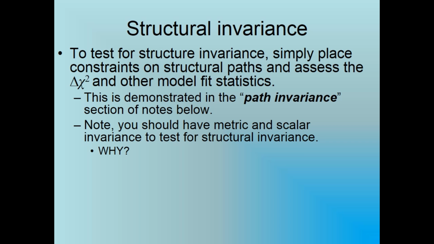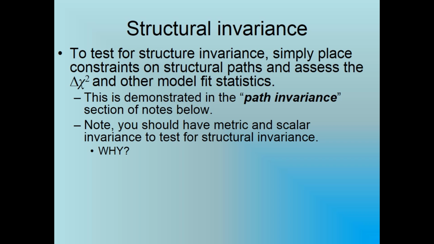The reason being is if your factors aren't being created the exact same way across males and females, in other words, you have either a different factor loading or intercept, that's going to create a different factor score, thus making the comparison of your structural coefficients inappropriate because they were computed using different equations.